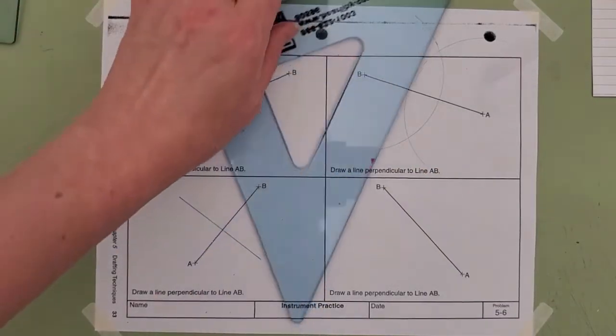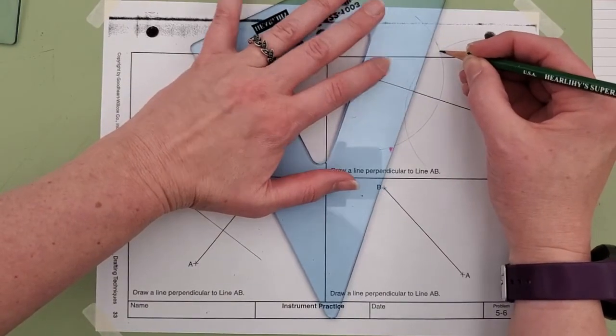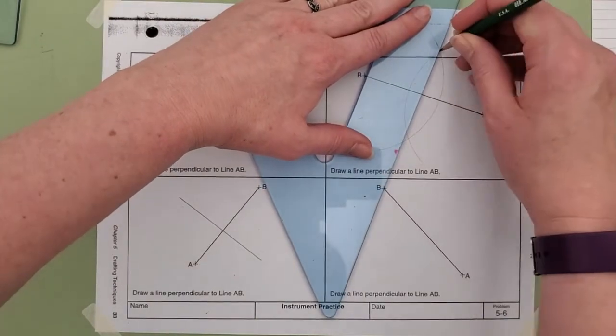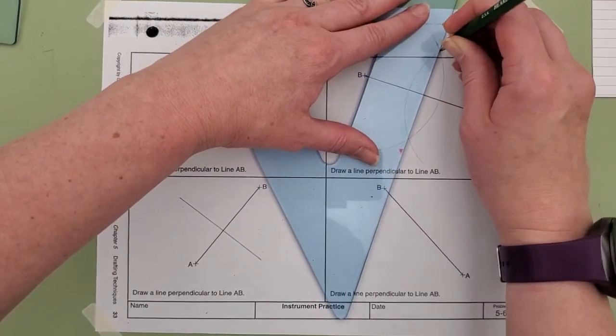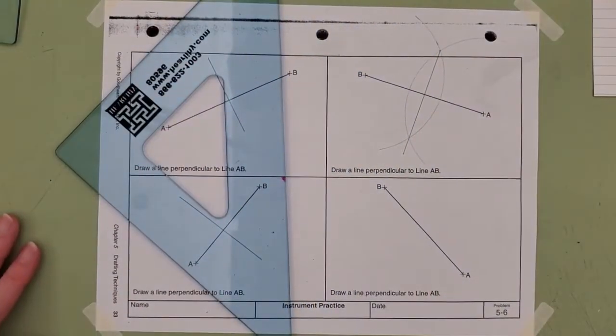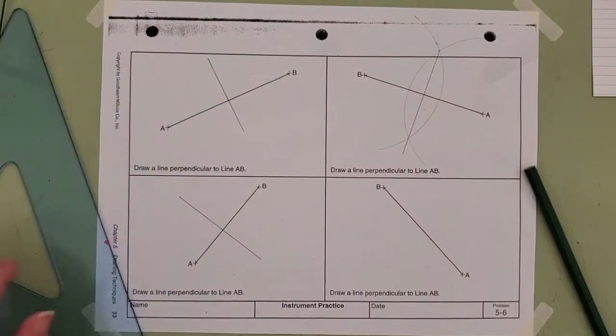Now all we have to do is connect from one point, and my trick is I put my pencil right on the first intersection, put my triangle next to it, and I kind of pivot it until it will go through the second intersection. And there we have a 90-degree angle. Let's try that one more time.